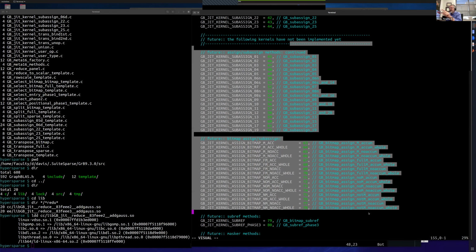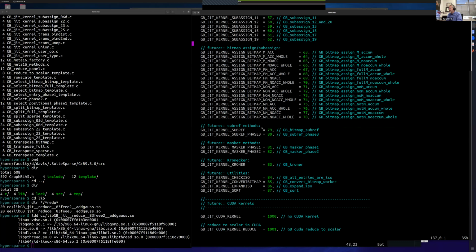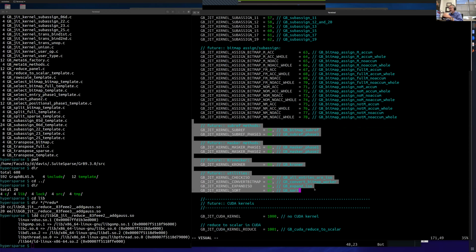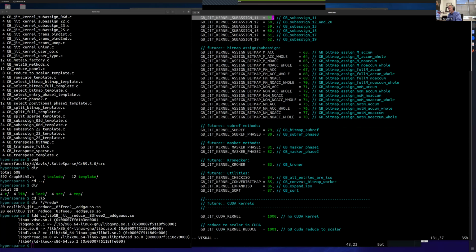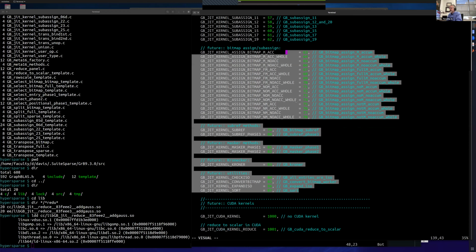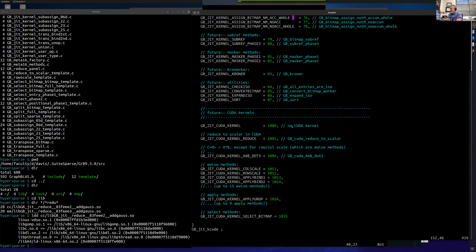These methods are generic only. If there's a data type, if there's an accum operator, function pointers, mem copies. So these assign methods are not as fast as they could be. Some of these as well, like the Kronecker product, are generic only. So that's 87 out of, I've got 44 JIT kernels. I need about 43 more just to cover these cases. Then of course there's all the CUDA kernels, which I've now got 8 or so, on that order of magnitude.